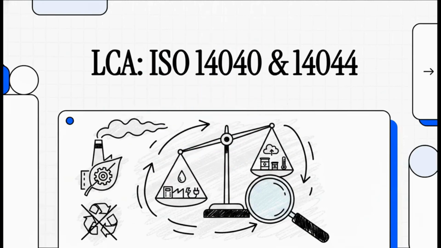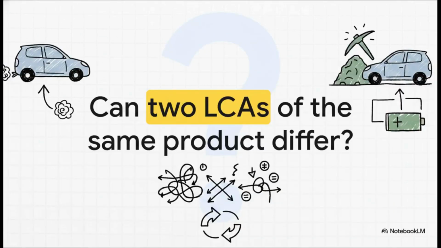Welcome back to another explainer. Today, we're tackling a massive, absolutely crucial topic in the world of sustainability. How do we actually, scientifically, measure the environmental benefits and drawbacks of the products and services we use every day? It's a space where assumptions can easily masquerade as facts, and that's exactly why we need rigorous frameworks to guide us. Okay, let's dive into this.